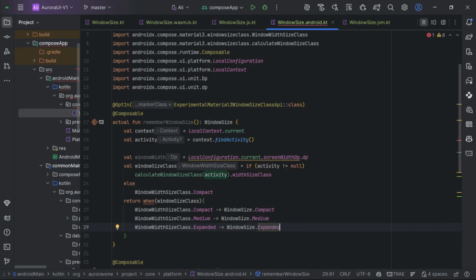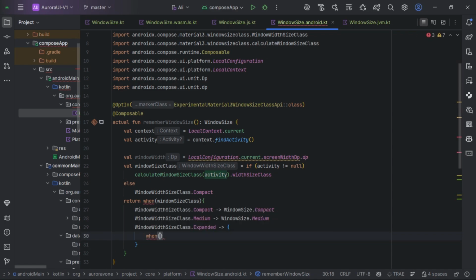But actually this is a little bit not good, because on our phones this class only provides three values. This means we need a way of handling the other remaining values, the large and the extra large. So instead of assigning the WindowSize.Expanded directly, we expand it more and add another function inside.